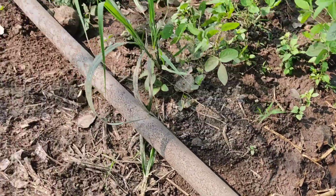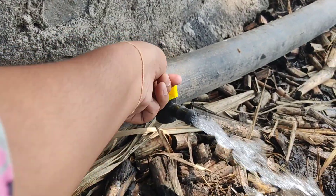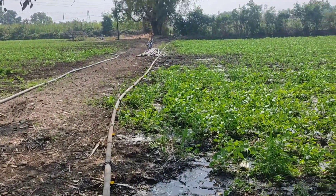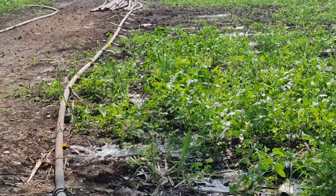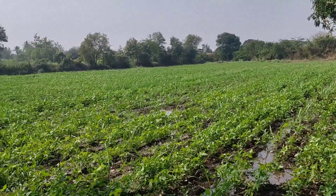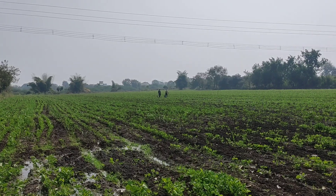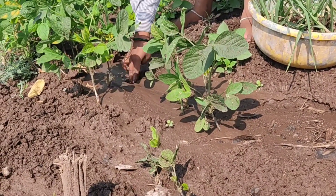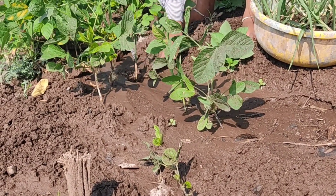After our shoots are ready, we first irrigate the land where we are going to transplant. We had previously planted sugarcane that was not completely germinated and had some dead seeds, so we are going to replant it. After irrigating properly, we transplant the seedlings. The weather was really very nice — birds chirping and everything around was really cherishing. Finally, for transplanting, just dig a little, place your sapling, cover it — and that's it.